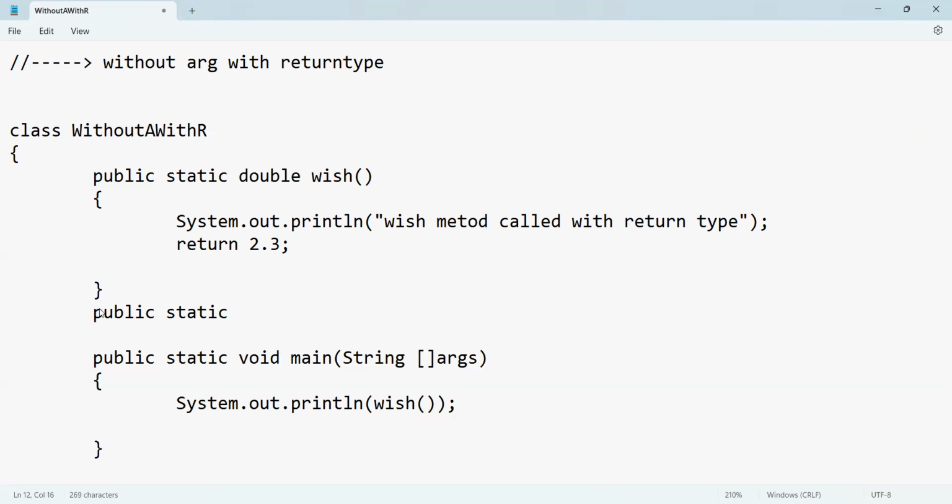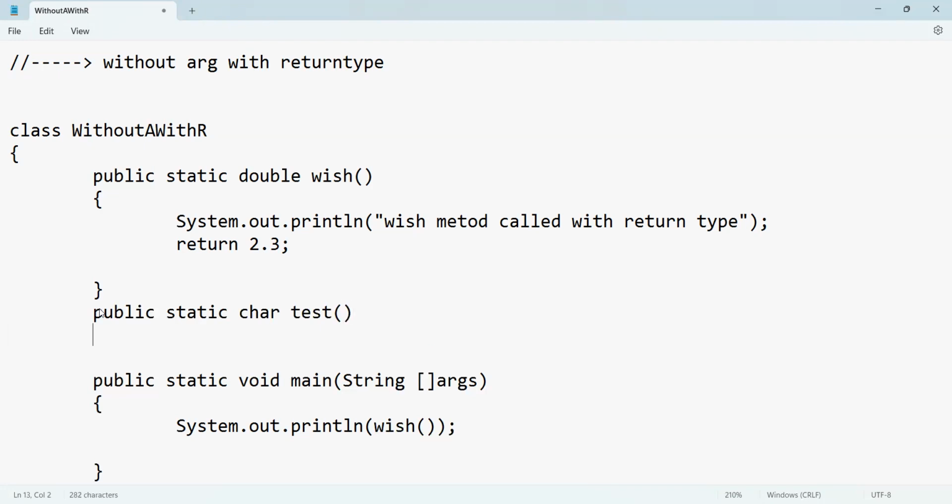Instead of double, I mention which one? What is the data type char? Character. I'm creating the method name as test. Okay, test method I'm creating.